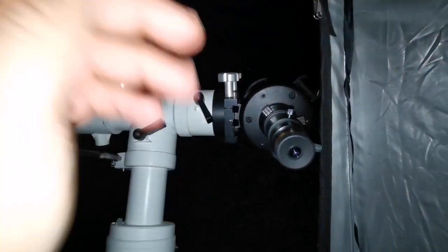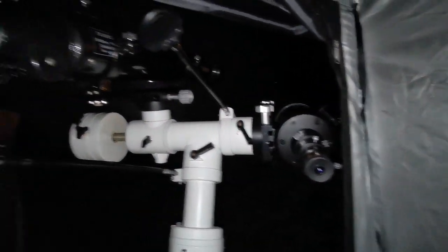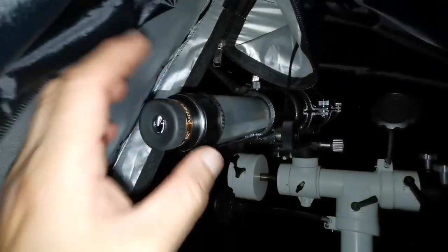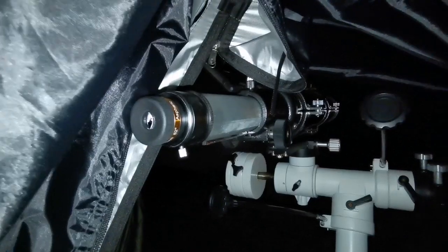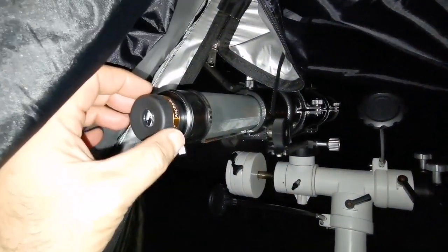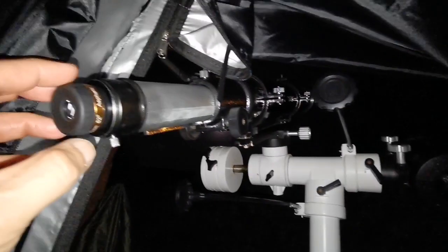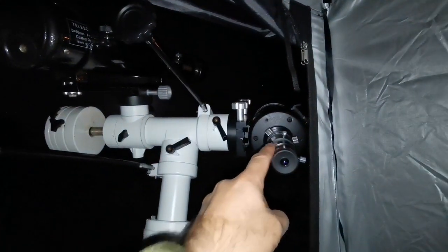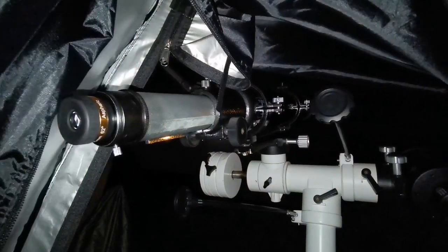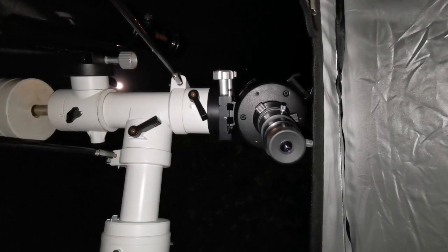With the same proportion, the Evo Star is just magnifying the image without accuracy — it's getting a little bit fuzzy and not pleasant. I probably need to use a lower magnification with it, something like 15 or 20mm. The C90's image quality is really good — I can see the two main belts of Jupiter clearly. The Evo Star image is one-third the size of the C90 at this magnification, so I prefer the image in the C90 at this setting. Let me reduce magnification on the Evo Star.